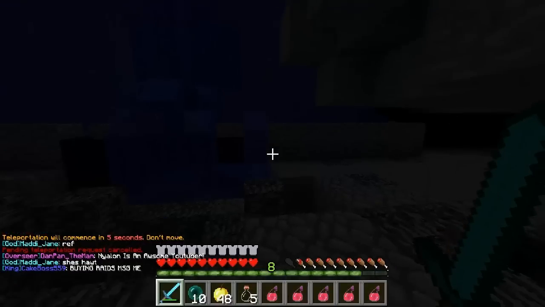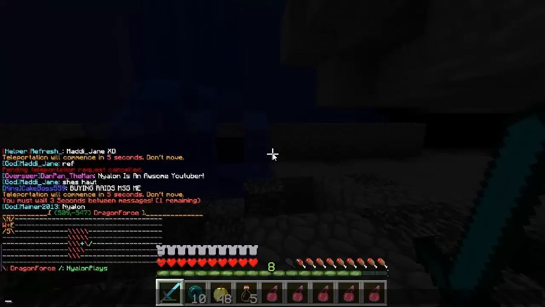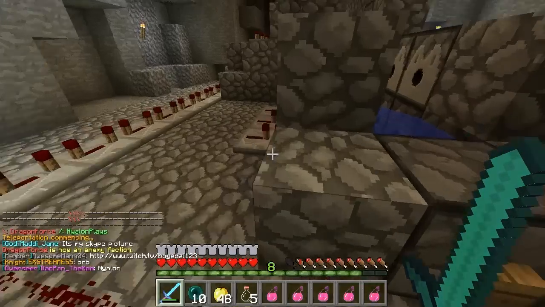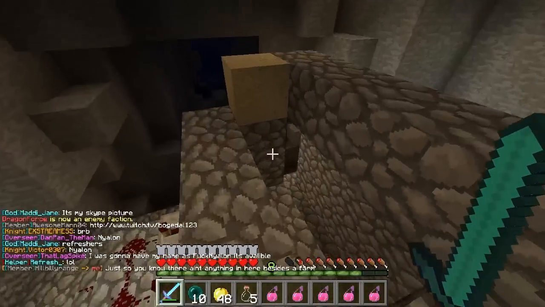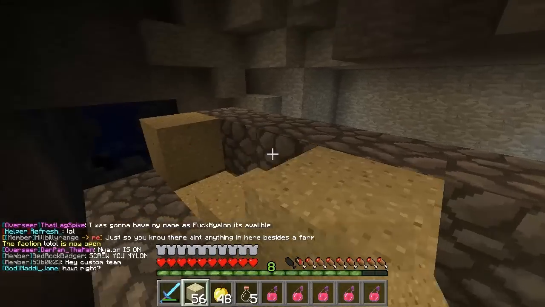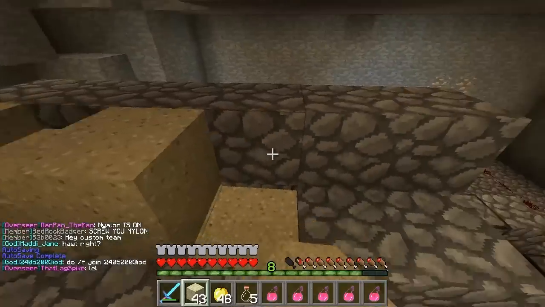Slash f home raid. Slash f map. Slash f map. Here we go. Slash f enemy dragon. Okay, good. So now we can hit him in his territory since he enemied us. Let's go ahead and keep on the move here. We're going to shoot another nice sand plus TNT shot over there and hopefully make our way a little bit further into the base. Should be easy enough.